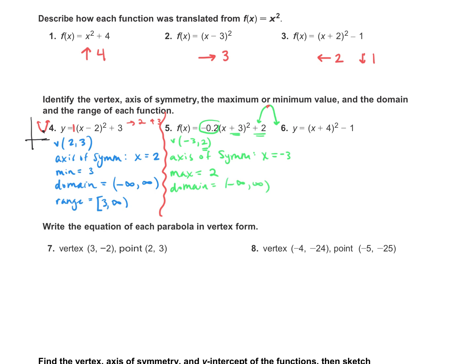And then our range. Now our range is going to go, if you notice, the biggest number in our range is a 2, because that's how high your graph gets. And then all the numbers smaller than that. So when we do interval notation, we always start with the smallest number. In this case, that's a -infinity. This function is going to go all the way down and continue forever into all those negative numbers. And then the highest that our graph gets is a +2. So parentheses with infinity, and the 2 is part of our range, so it gets a bracket.